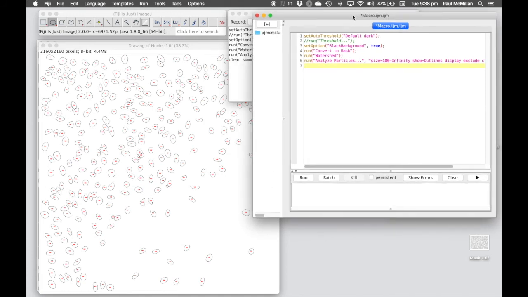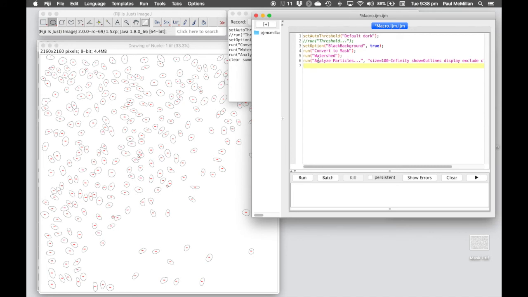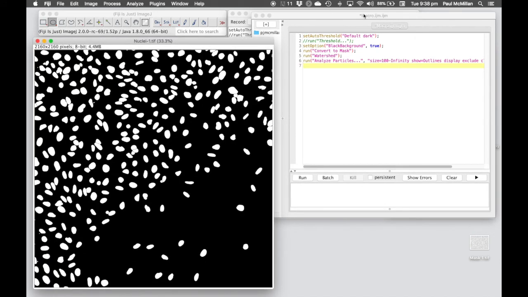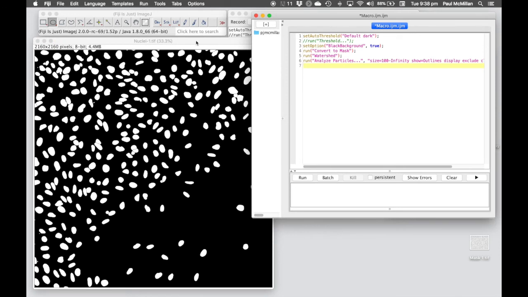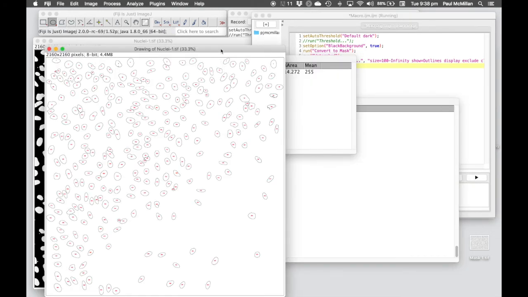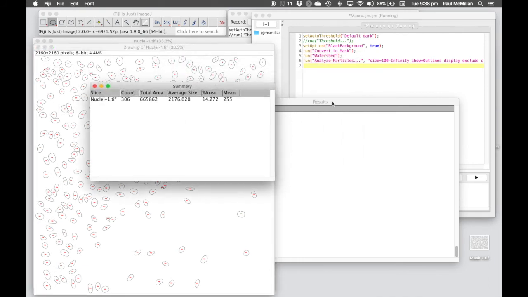If you're signed up for the FIJI macro writing for biologists workshop, Ellie will take you through what all the different colors and things here mean, so it'll help you in terms of how your macro looks and finding any problems that you might have. I'm just going to close all these windows, and we're going to try and run this macro that I've written on this nuclei1.tiff image. Okay, so if we hit run, hopefully we don't get any errors, and it basically duplicates what we've done before.